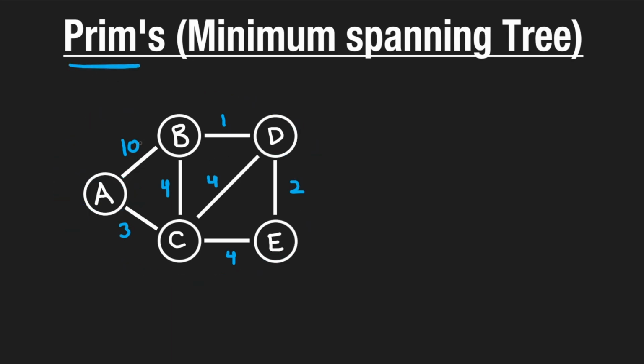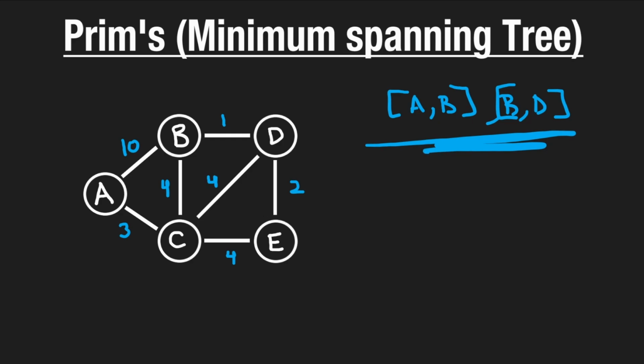So we could run Prim's algorithm to find multiple things. One thing we could do is find the cost of the minimum spanning tree, or we could find the minimum spanning tree itself. That's what I'm gonna do. So given this graph, we're gonna find the minimum spanning tree, which is basically gonna be another graph. And we're going to represent that graph as a list of edges. So, maybe the graph includes AB, maybe it includes BD. So we would basically find the list of edges that make up the minimum spanning tree. Well, at least one valid minimum spanning tree. There might be multiple, who knows? But we're going to find a single minimum spanning tree and then return that list of edges.